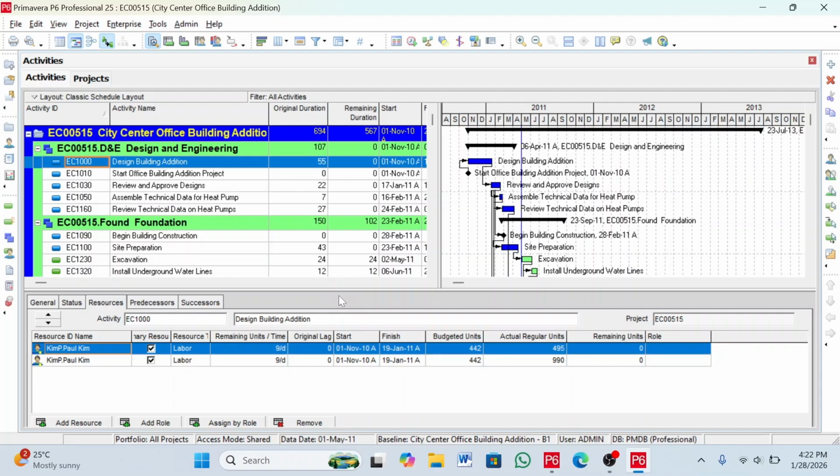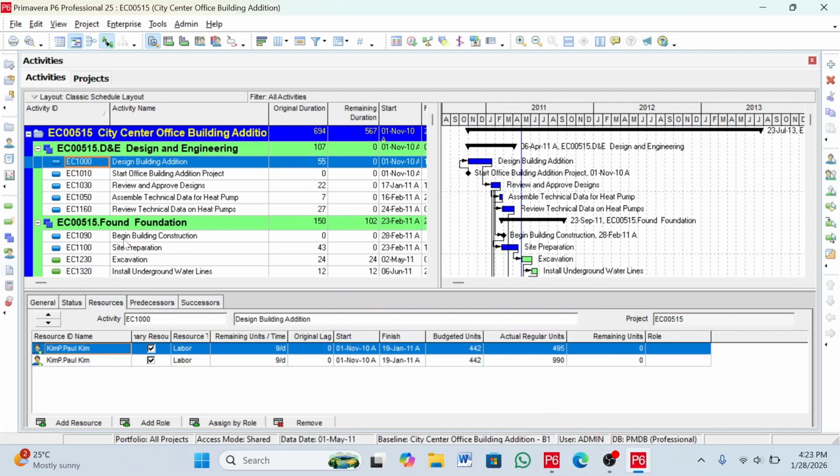When you come here, we have three basic windows on P6. This one is called the timeline view. This one is the Gantt chart. This one is the detail view.